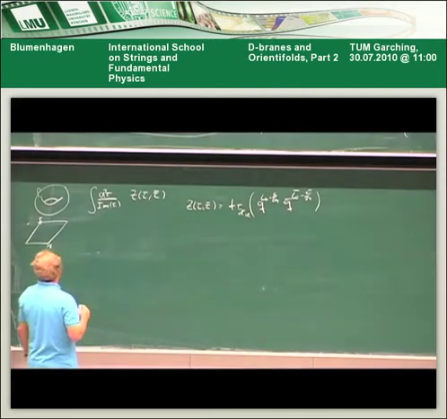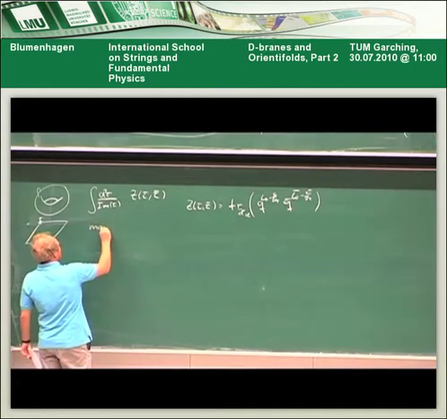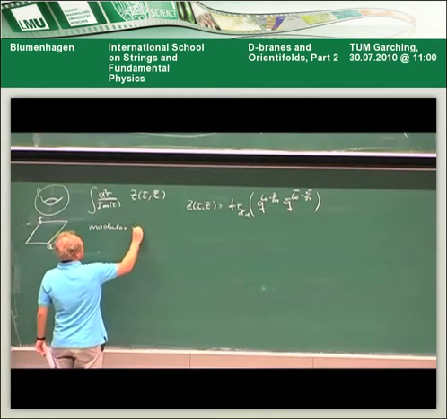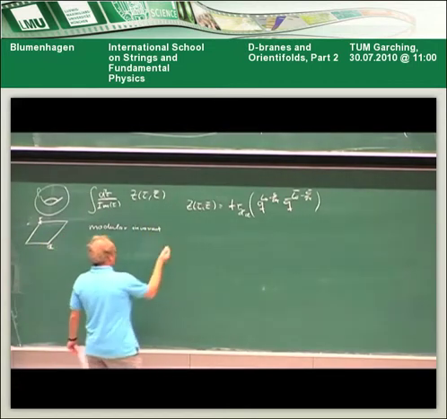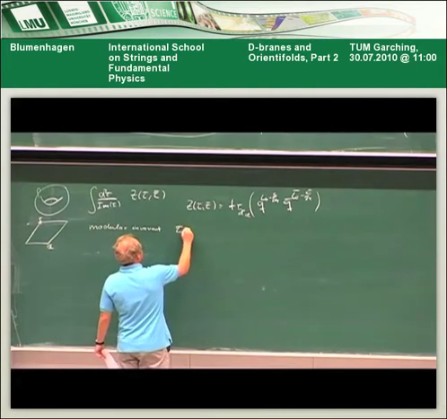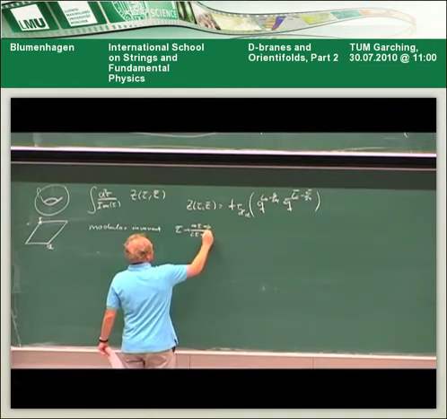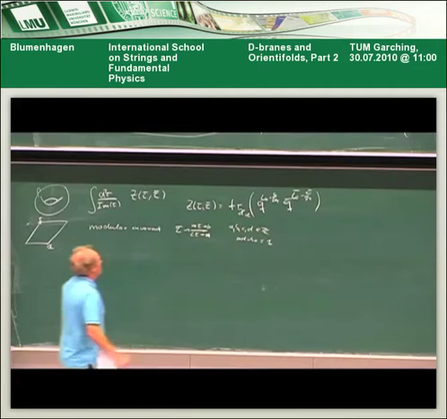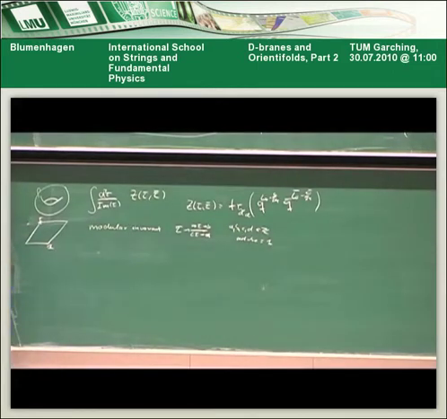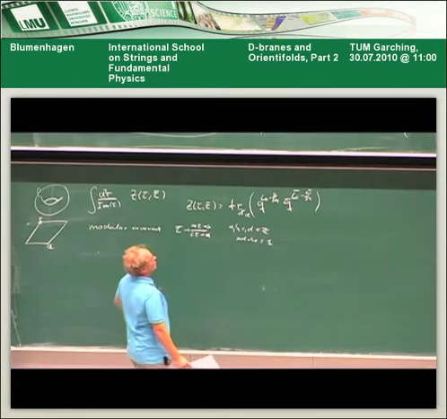And then for the closed string, the requirement is that this partition function is modular invariant, under what is called the modular group of the torus. I don't have the time to explain all this, but what you do is you send tau to (a tau plus b) over (c tau plus d), where a, b, c, d are all integers, and they satisfy ad minus bc equals 1. And you require that the whole thing is invariant under that, which gives extra constraints on these modular invariant partition functions.